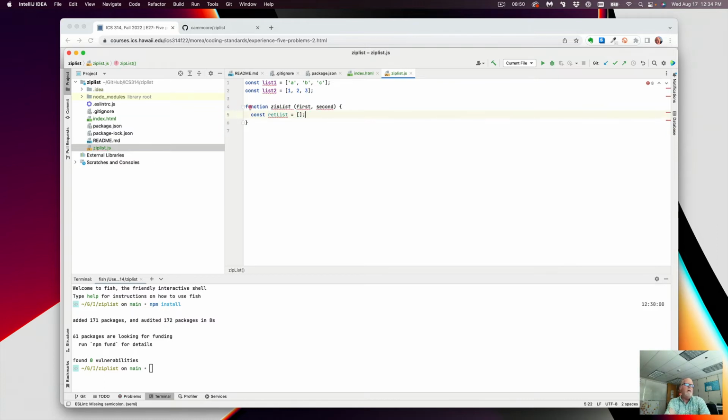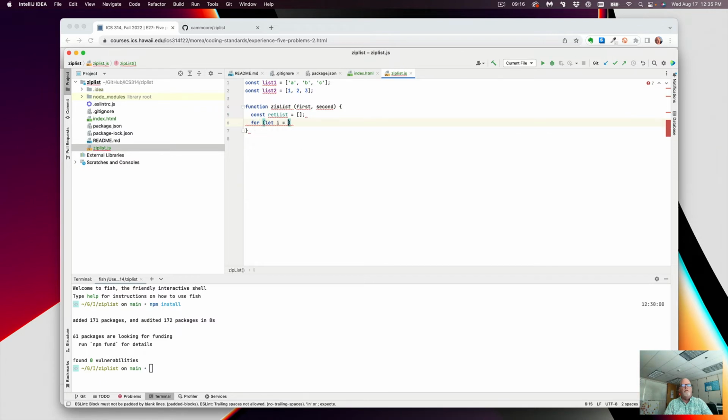It's const because we're not actually going to change where the list points, but we're going to change the contents of it. So we're not actually reassigning ret list to another value. We're doing something else. And so this one we want to use a for loop.